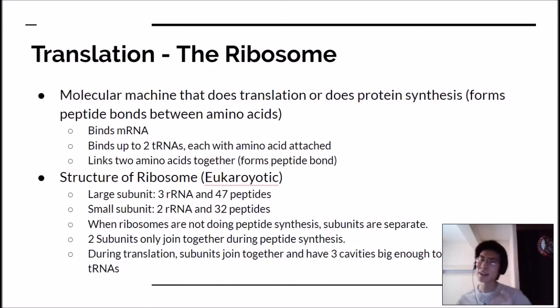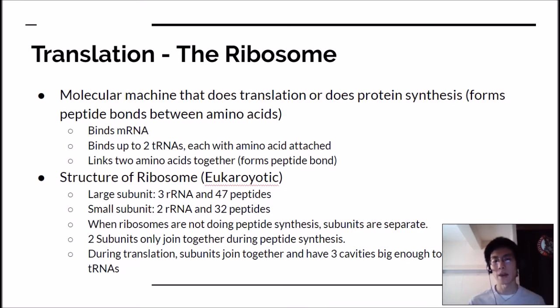It's kind of the last part, I guess, of this whole translation complex. But the ribosome is important because it's the molecular machine that actually does the translation, and it also is the machine that finds those correct amino acids and binds them together. So it's very important because of what's known as peptide bond formation, or bond formation between two amino acids.